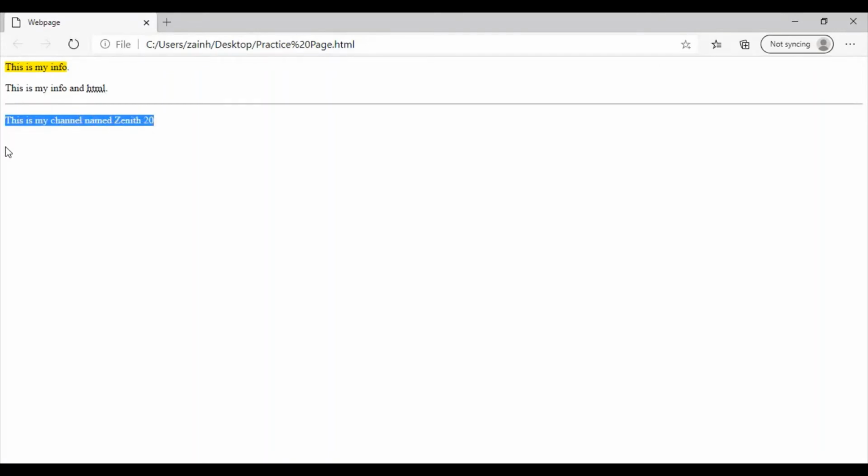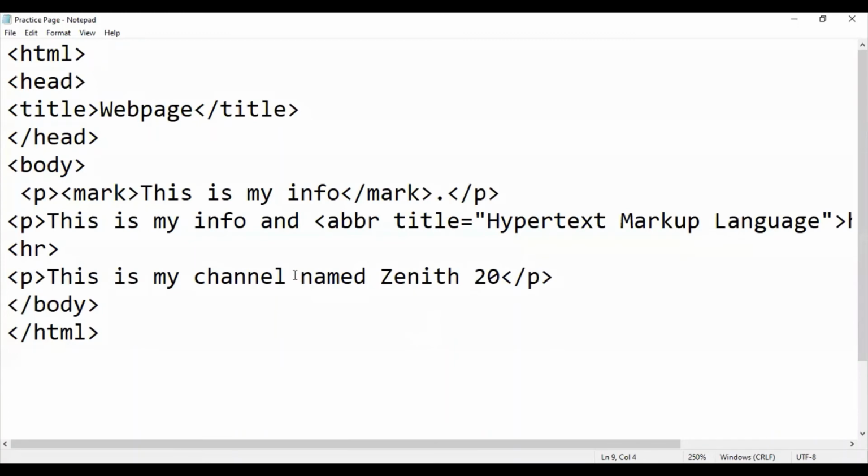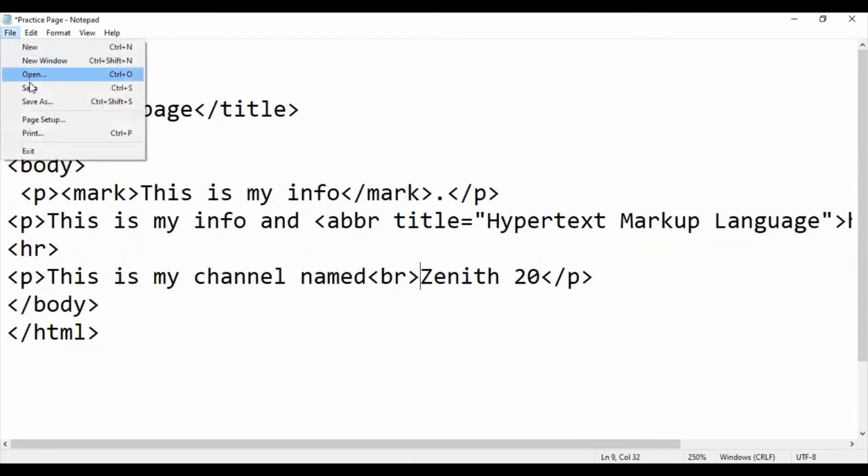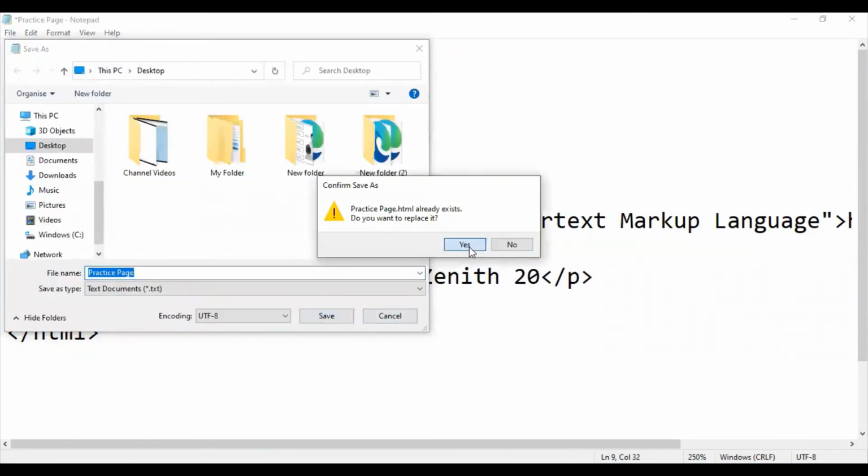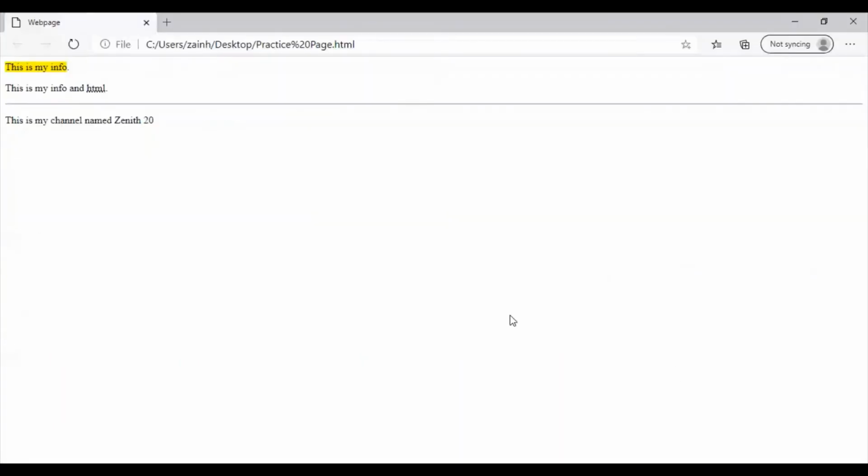Like you want to break this channel across multiple lines, and if you want to do that, you would want to put this little small tag. And again, this tag is a tag with no closing. Like if I want to separate, this is my channel named. Over here I want to put that zenith 2 and T on the next line. So over here I'll place BR, which is break. Just place it in the middle of your line, and look, now that sentence should be broken across 2 lines. And yes, it came on the next line. Like this one is on the first line, and the zenith 20 has moved across the other line.